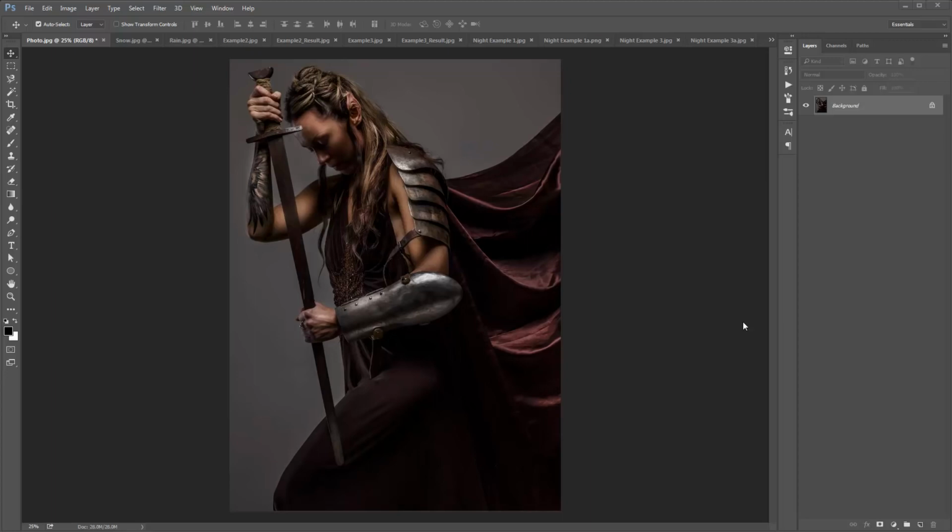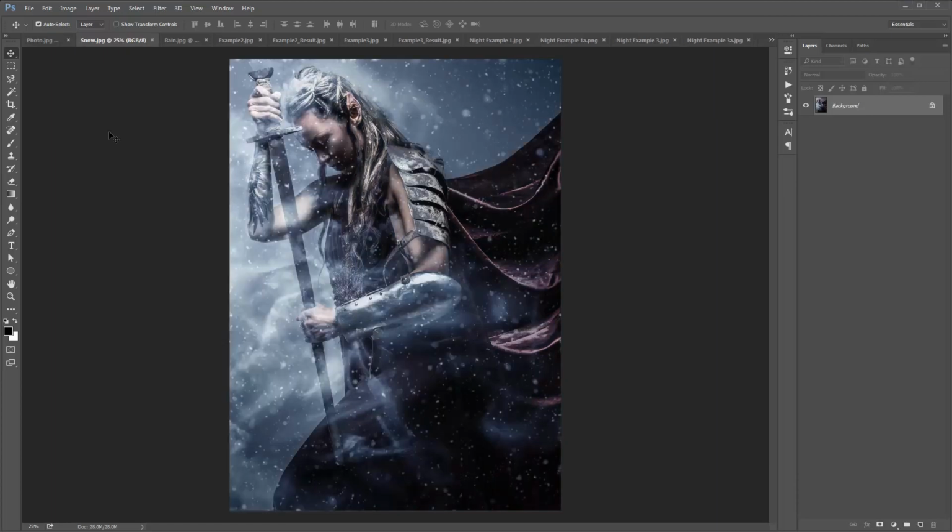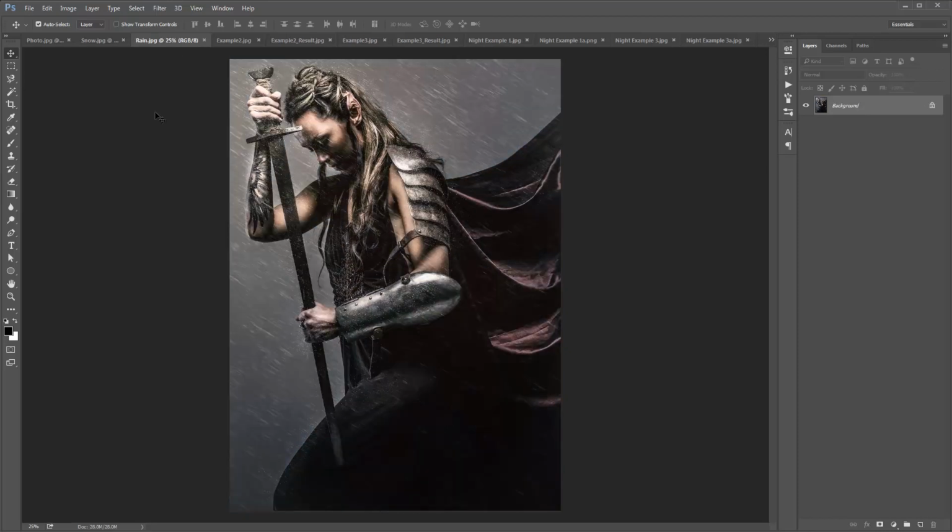to focus on. So firstly, I'm going to be working with this photo here, and we're going to be using the snow action and the fog and mist brushes that are included in the download. To recreate this scene, we're also going to be using the Camera Raw filter to adjust the lighting and fine tune the design. After that, I'm going to work with the rain action that's in the download, and we're also going to be applying the rain splash brush. You can see there where the rain is hitting our subject. Again, we'll use the Camera Raw filter to adjust the lighting.